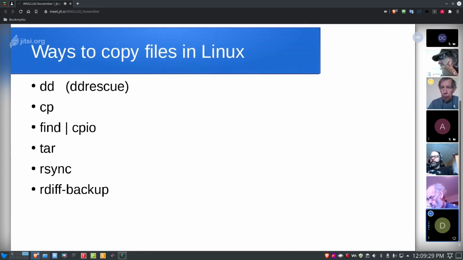It just copies a stream of bits, and you can do with it what you wish. The one thing DD might be good for is if you have a disk that's going bad and you want to make sure that, without any delay whatsoever, you can copy that entire disk or some substantial fraction of it off to some safe place and then deal with the copy. But it's not a backup.